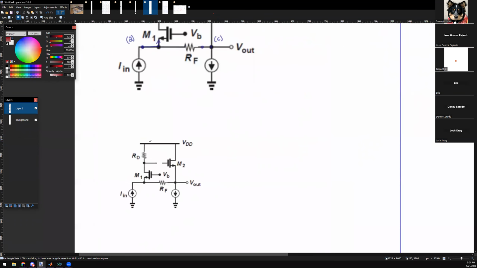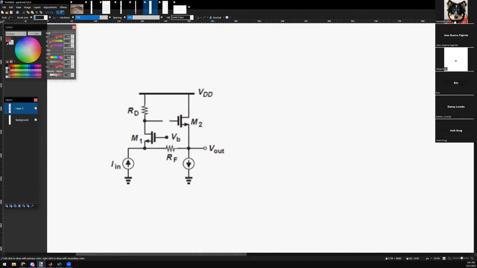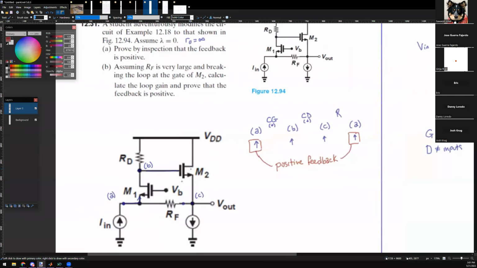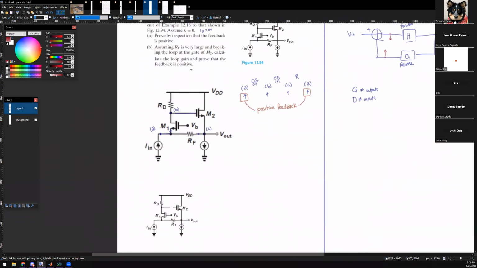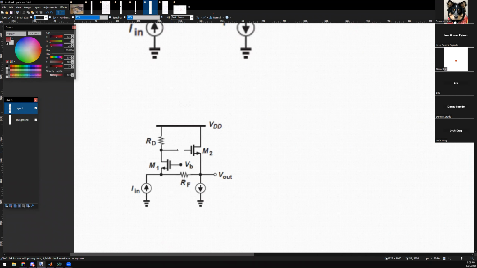Okay, loop gain is just you go through the loop. You know how we just did this and walked around? In this case, they want you to start at the location between M2 and RD. They want you to start at location B. Which way does the signal go, to the left or to the right? It has to go into the gate. So we're going to call this my quote unquote input, and this will be my output, and we're going to see how it returns back.